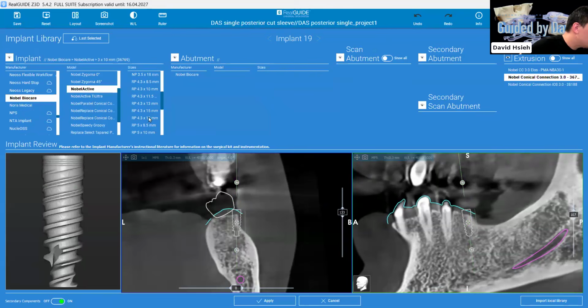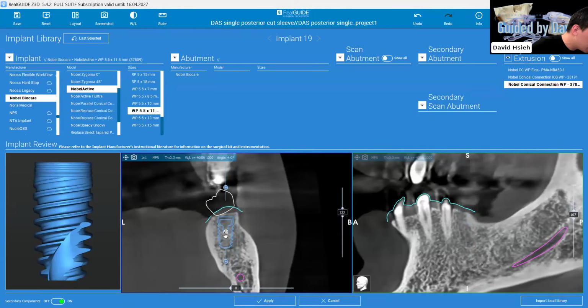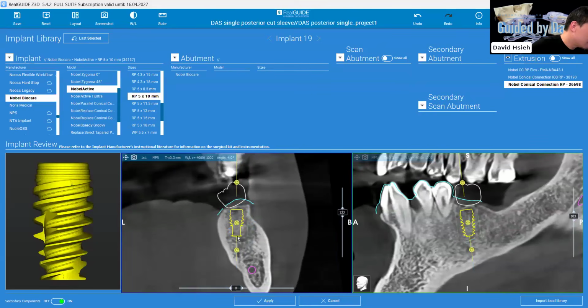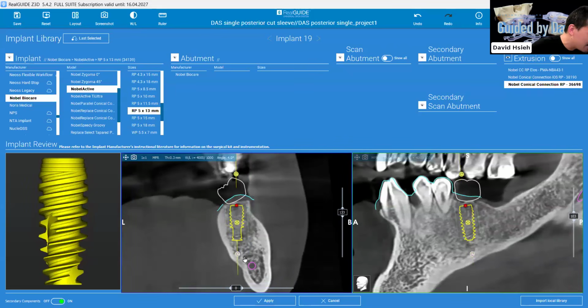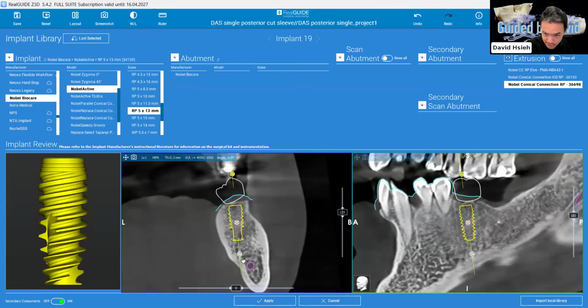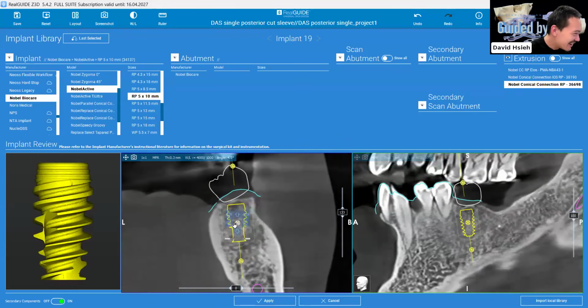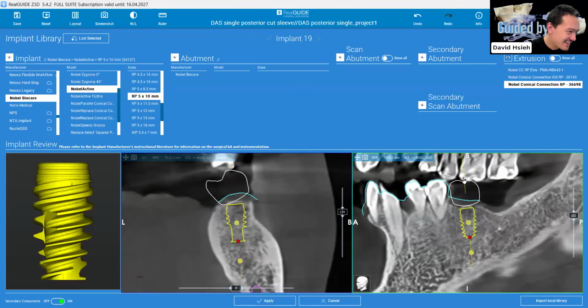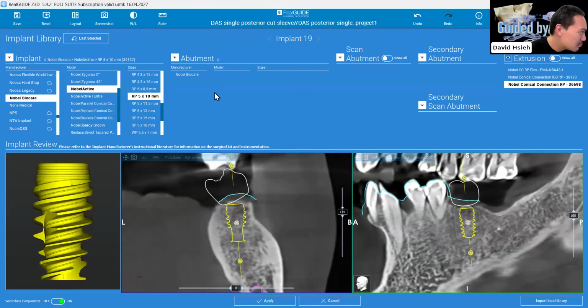And here we can either use, because it's a big molar, right? We can either go all the way to the RP, right? Oh, that's a big molar. Or if you're not going to go too crazy about the diameter, maybe 5 by 10, even 5 by 13. I mean, we have all the bone, right? You can call it at this time. So just basically whatever you want, right? So then just put a default one like a 5 by 10, pretty good molar implant.